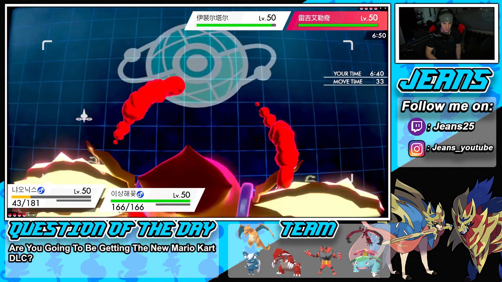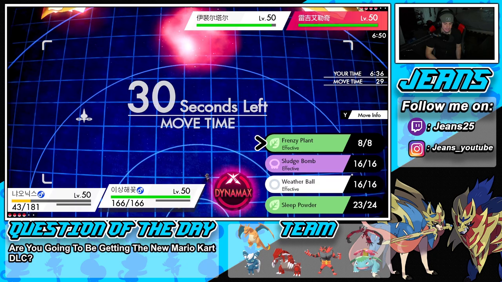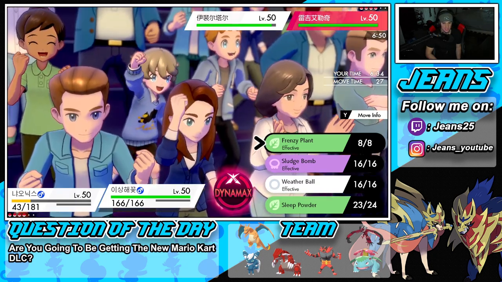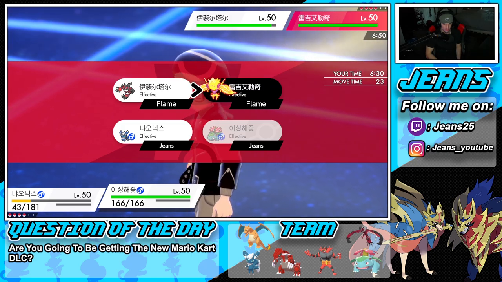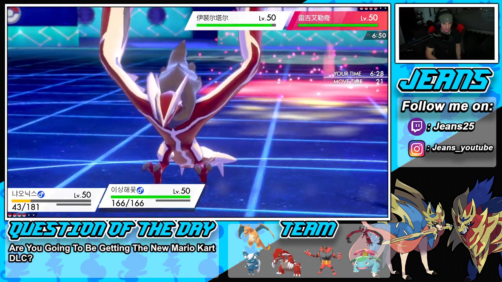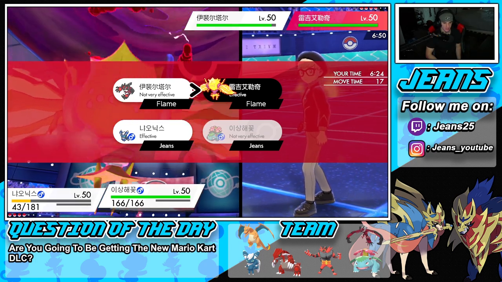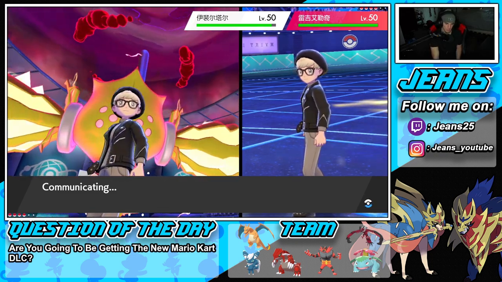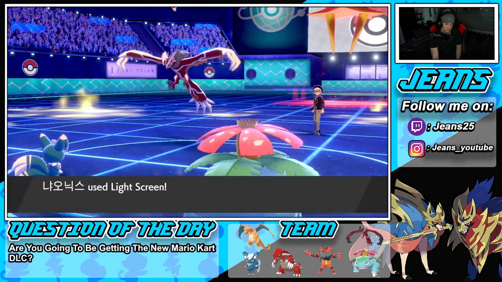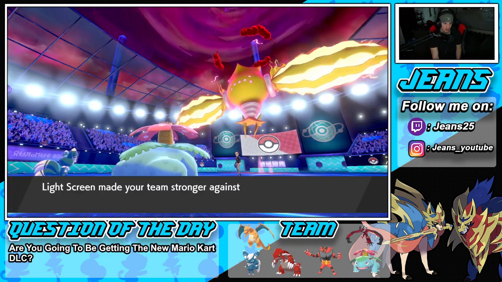That is rough. We're going to set up our Light Screen, though. And then we're just going to go into maybe a Frenzy Plant? Weather Ball? There's no weather on the field. Frenzy Plant could be your call. Did you know he's going to take us out here with, like, an Oblivion Wing? So, yeah, we're going to go for Frenzy Plant. Light Screen popping out here. Let's just get off some damage. We'll save our Dynamax for Groudon or Yveltal.